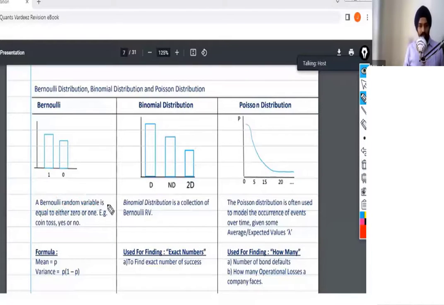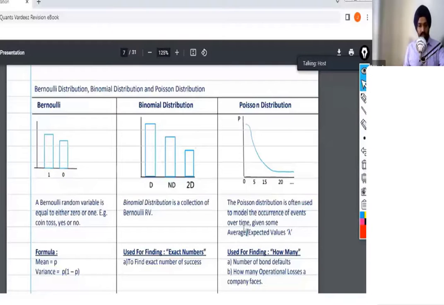Okay. And here the notation is like this. So there are some notations that you should know. This one is referred to as probability of success, and the 0 is referred to as a probability of failure. That is just the notation. Okay, so 1 means success. That means if you toss a coin and you wanted to find heads, if the heads comes, then we say that, okay, it's a success. That means it's a 1. If tail comes, then it's a failure. That means 0. Okay, so these are the notations.